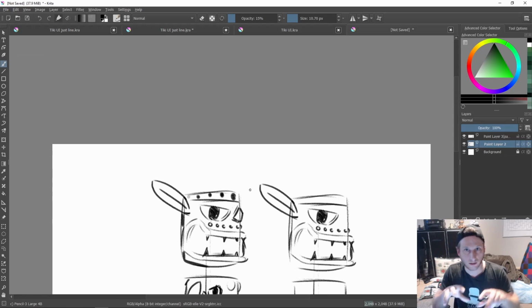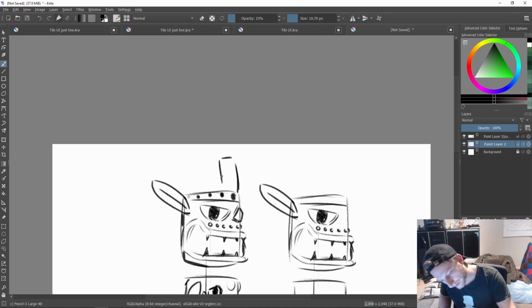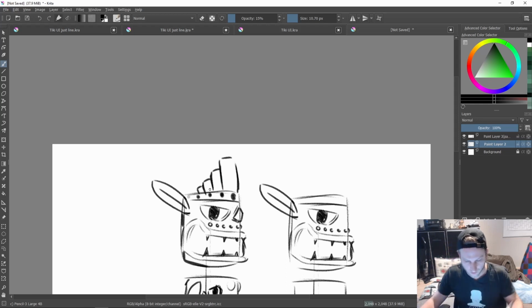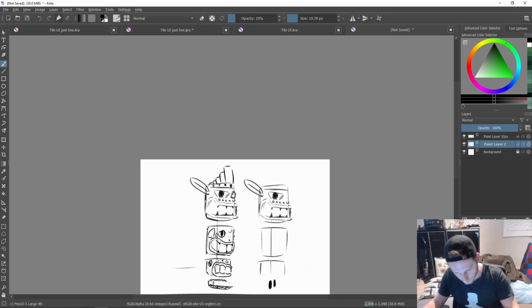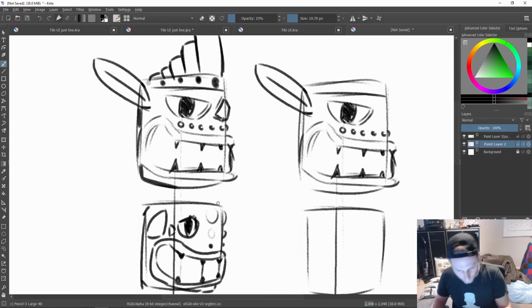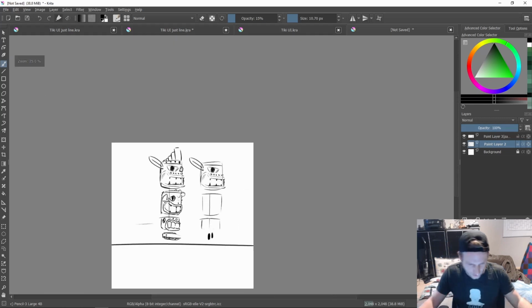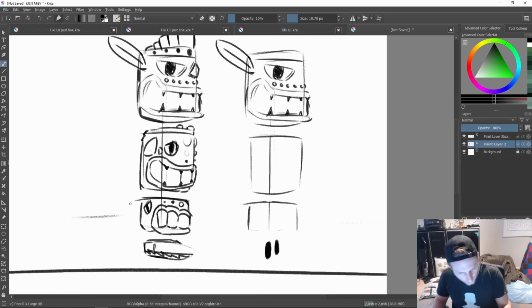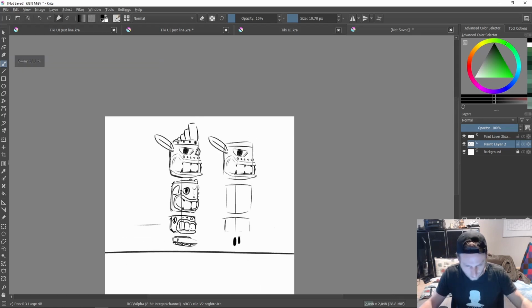I always take a look at my reference for my UI elements. So I want to go maybe with something like this. Crown on top right here, but just on the top one, because I couldn't do it on this one. Would look weird if it is on top of the other. No, that doesn't look good. So maybe we just go with something like this. Maybe he has just a little bit of this smaller crown like this, and down here he has nothing. He's a loser. I'm sorry, Jeff, you are not a loser.